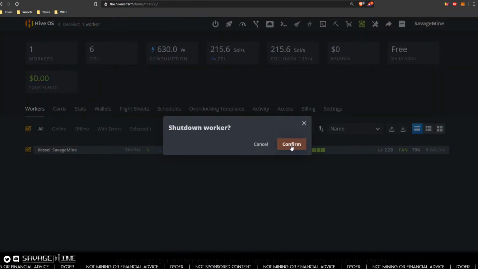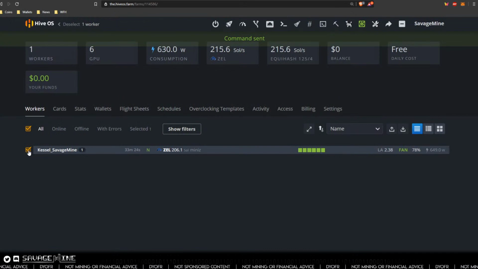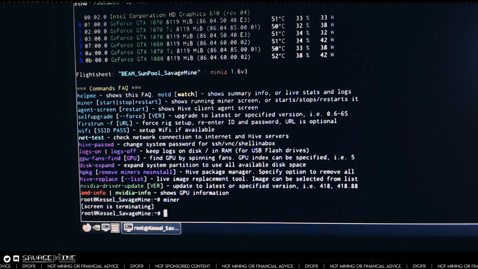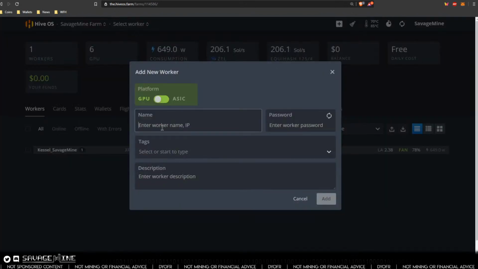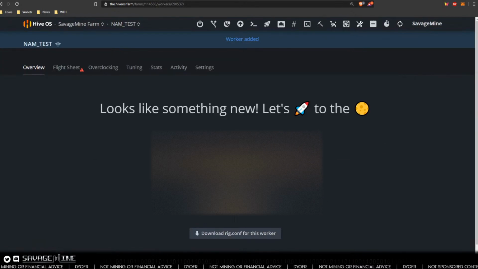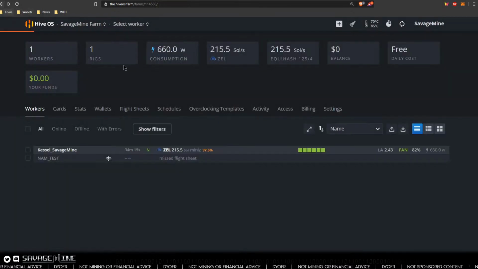So I'm going to shut that down, and you'll see it go offline here. All right, it's off. I can probably hear a little better, with less background noise. To get a new rig in here, if this was blank, you would go to the little plus sign, add a worker, give it a name, and whatever parameters you want: tags, description, GPU or ASIC, in this case GPU. Then you would click add.